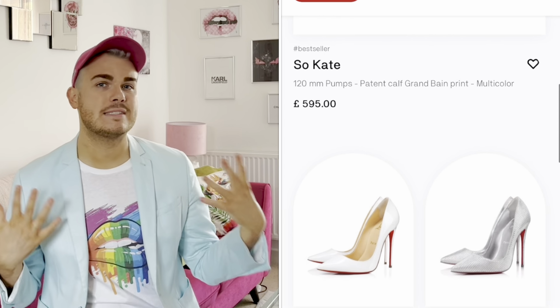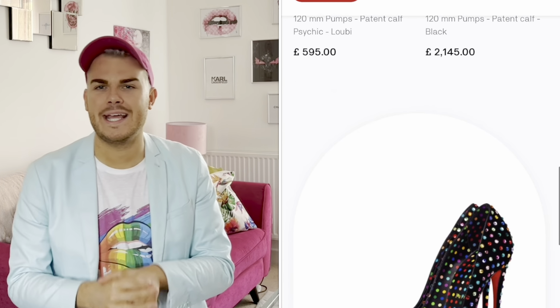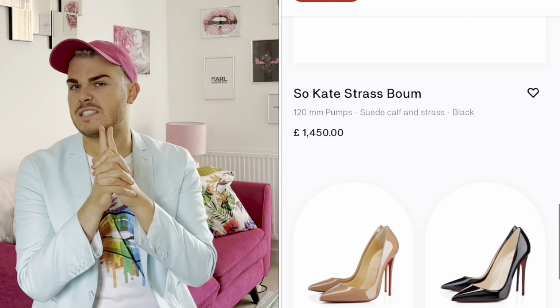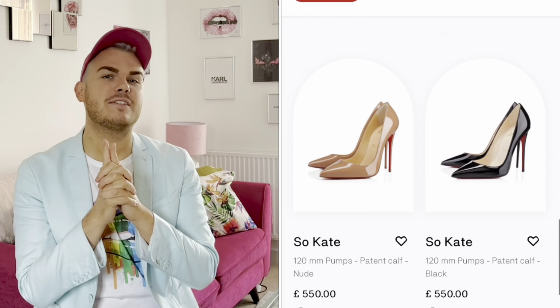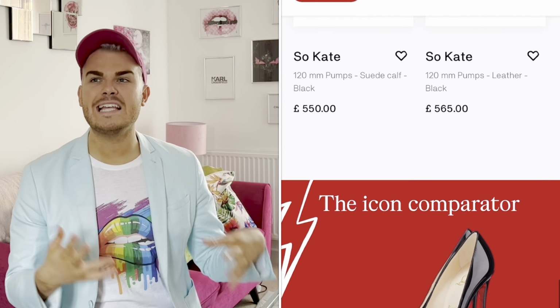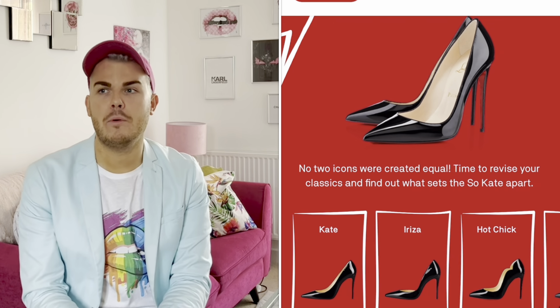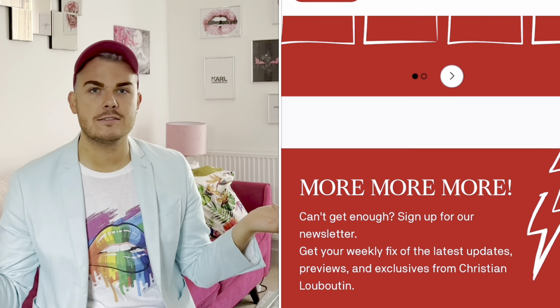Again, I think they would be a shoe that I would probably look to wear with a slightly more simple outfit, but you could very easily wear them during the day. You could very easily wear them at night. When I say very easily, I mean in terms of styling. I don't necessarily mean in terms of comfort, because 120mm during the day when you're doing a lot of walking, it's not the easiest thing to do, but sometimes we do it. As you know, I recently wore 115mm pumps to run my errands and had them on for about 4 hours. And my feet weren't very grateful for it, but we did it. But yes, they are absolutely gorgeous.